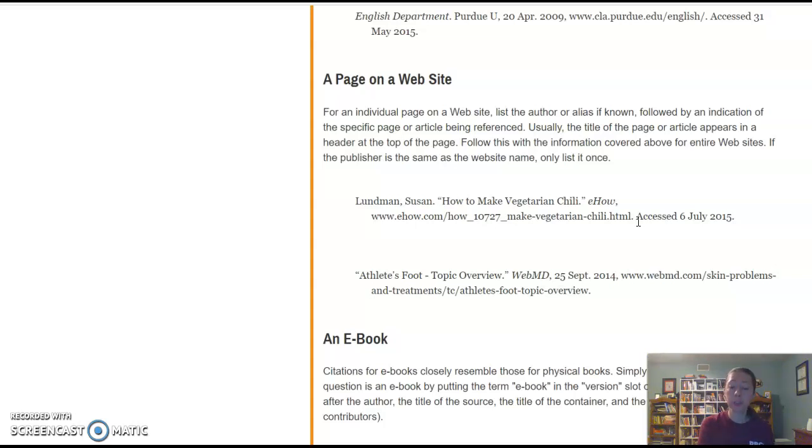Okay, after you have provided the URL, you'll have a period, and then after that, the day that you accessed it. So let's say that you're doing your research today. Today is March 23rd. I would put accessed 3 March 2020, period. Do you get it? So generally, I have students in the Learning Lab and I'm walking them through the process. The benefit, however, of the video is you can watch it and rewatch it as many times as you need to.